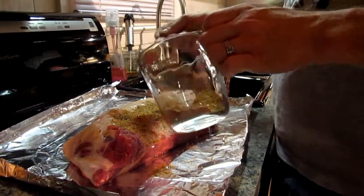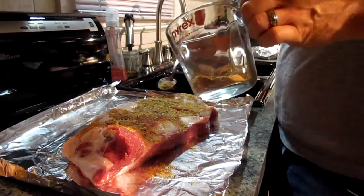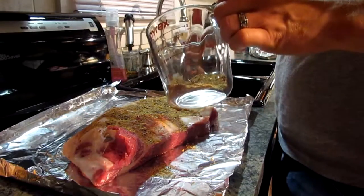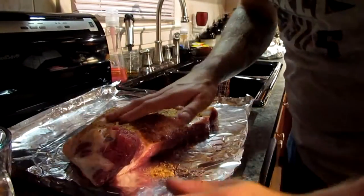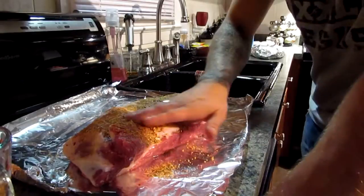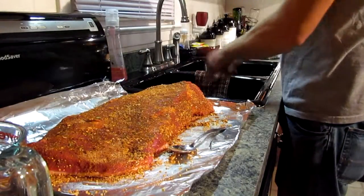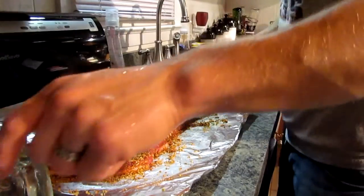Now some pretty seasonings. I'm gonna do about 2.5 tablespoons of rub on the fat side. That's at least what I do. I'm just gonna rub that in real nice, get every little piece covered as much as we can. Alright, that's finished.